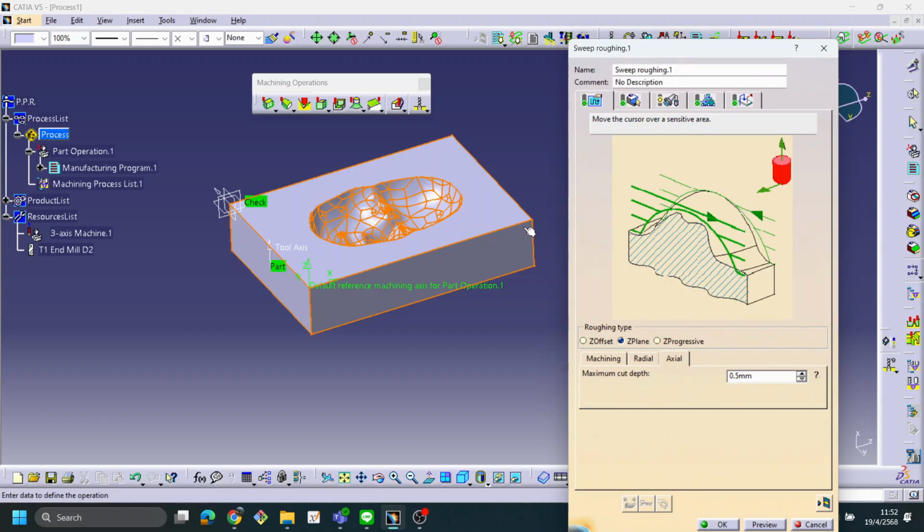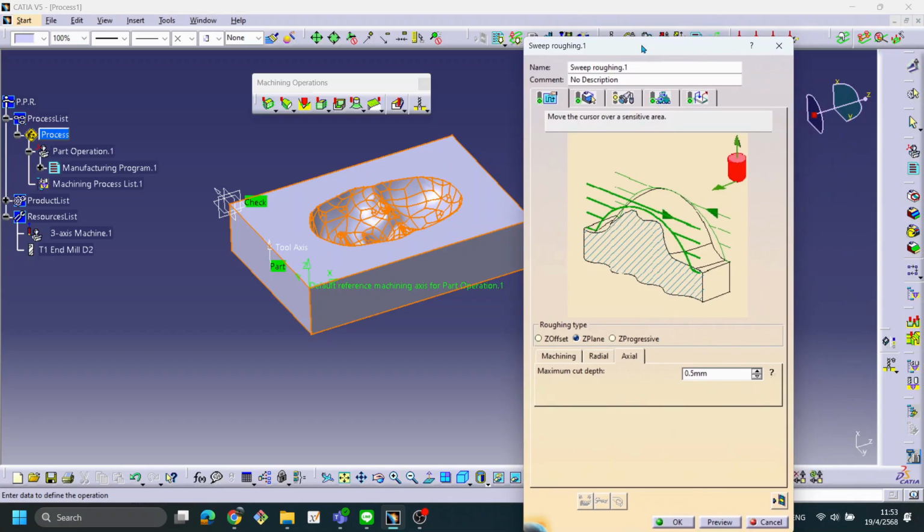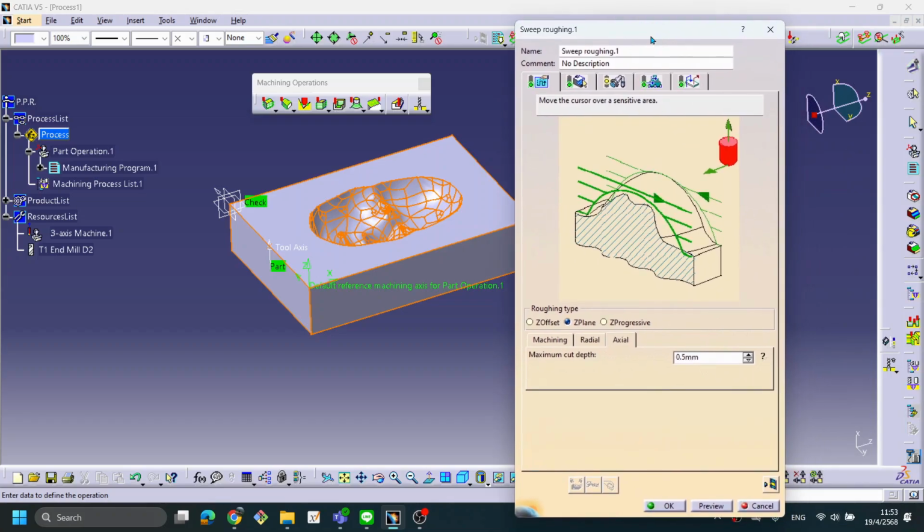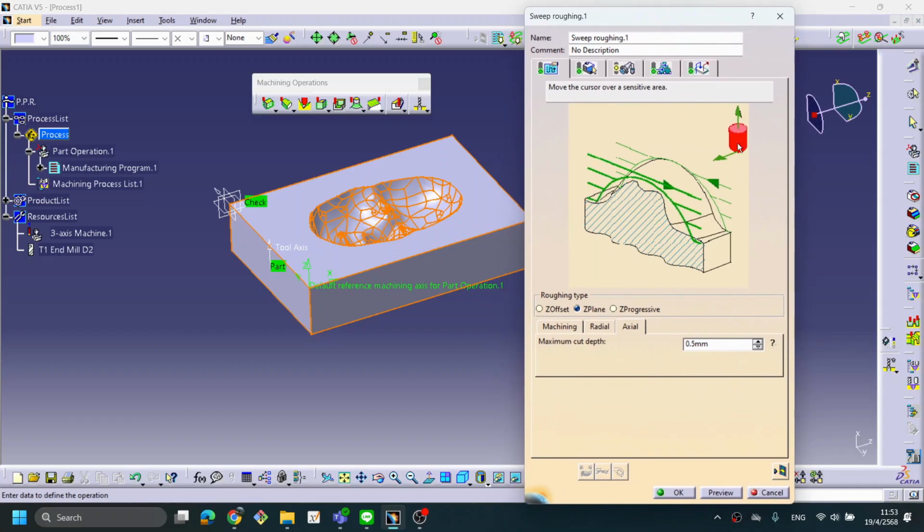If you need to keep total detail, maybe it takes a long time. For this I will use this one operation, with axial 0.5 and radius 0.2, and dimensioning zigzag, okay, zigzag.